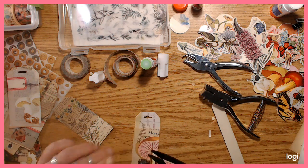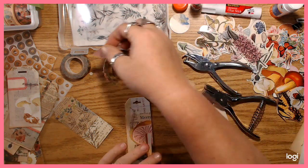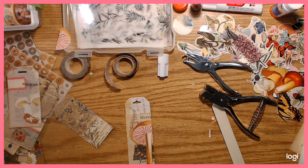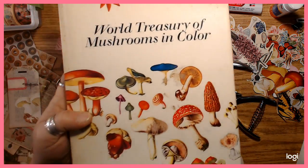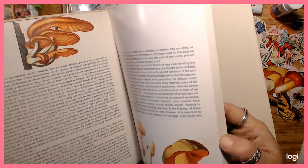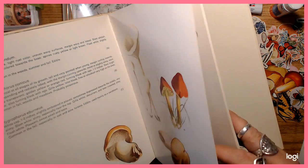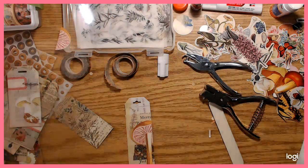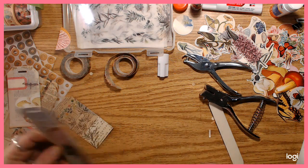I cut these out of a book. These mushrooms, I can't remember off the top of my head what the name of the book was. I think it's just called Mushrooms. Oh, here it is. Yeah, World Treasury of Mushrooms in Color. I mean, it's just a gorgeous book. It has great pictures, and the paper is nice and heavy. So, anyways, in case you were wondering where I got the mushroom pictures, cut them out of a book. Okay, so that one's done.